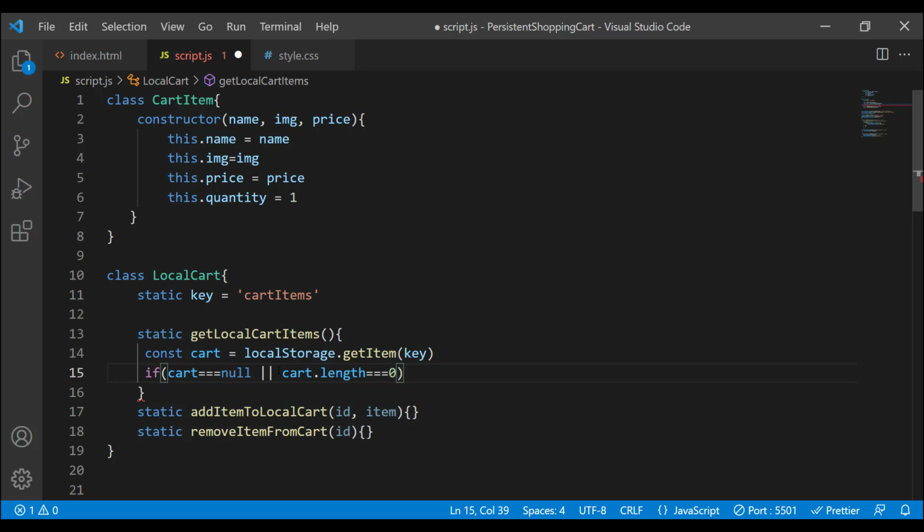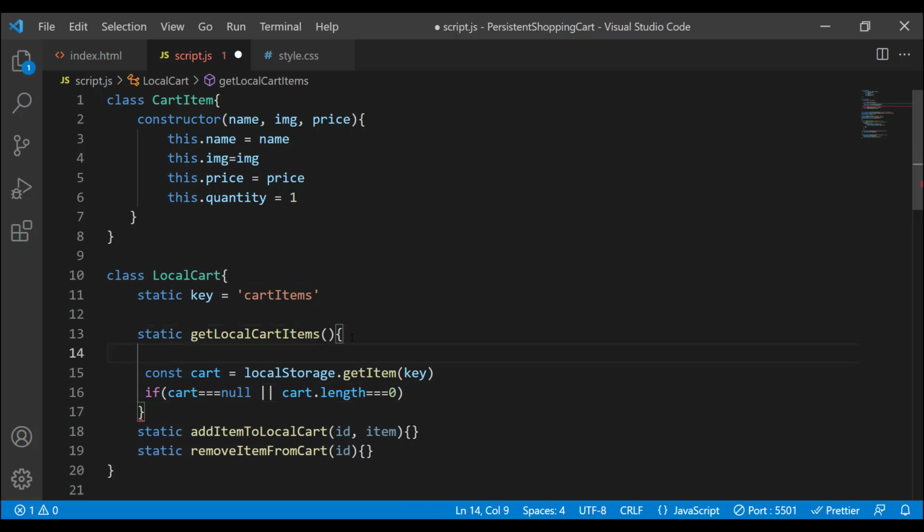If that is equal to 0, it means even though the key is present, the value associated with it is an empty string. In that case, we want to return an empty map, a map with no values, because this function is supposed to return a map. So if there is no key matching this, or if it is present but the length of its value is 0, we have to return an empty map.